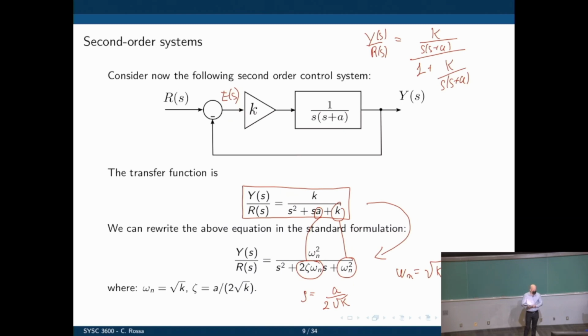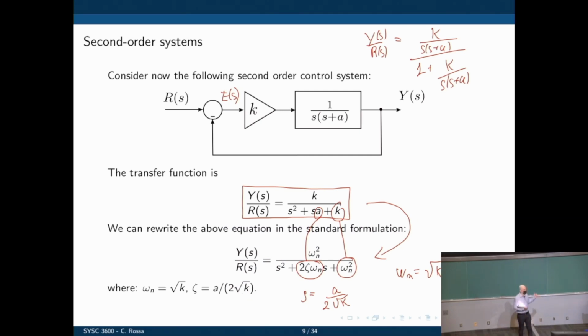Now we have a problem to some extent, because we see that the damping ratio is inversely proportional to K. The greater K, the smaller the damping ratio. What is that telling us? That if you change K, we may go from an overdamped to an underdamped system. The greater K, the more underdamped the system becomes. So we shall see more oscillations happening. And that's also what omega n is telling us. The greater K, the greater the frequency of oscillations.